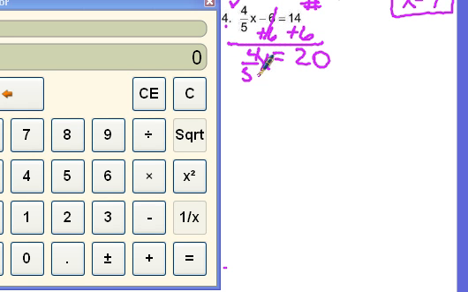I'm going to show you a couple ways to do this one. We have a couple options. We can do it all at once. If we do it all at once, the opposite of 4/5 would be the reciprocal of that. The inverse, actually, is what you'd call that. So instead of dividing by 5, you'd multiply by 5. Instead of multiplying by 4, you divide by 4. So that gives you the 5/4. And what you do to one side, you must do to the other.